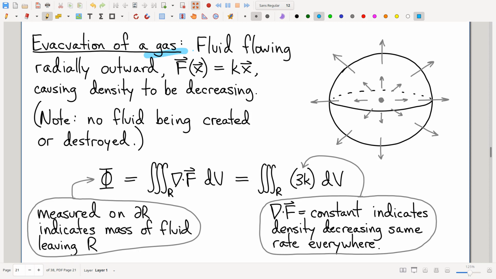What would happen if, for whatever reason, the temperature started to increase? And I don't know if y'all have had gas law physics classes, but if you have a gas and the temperature goes up, well, then the volume will increase, right? So the gas will start to expand outward. Does that make sense? Does everybody believe that? Okay. All right. So that's a flow of a fluid, right? There's a gas as a kind of fluid, and it's flowing outward. So real quick, I claim that the flow will be, well, of course, being outward, it's going to be like that, away from the center of the cloud. Right? Outward in sort of all directions.